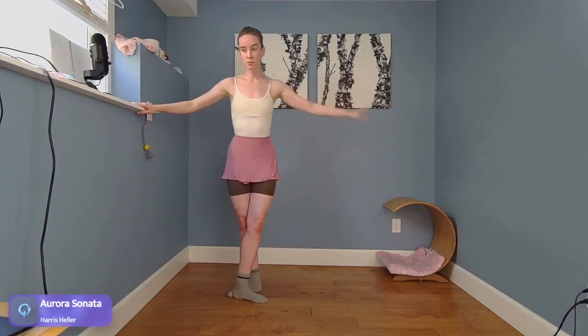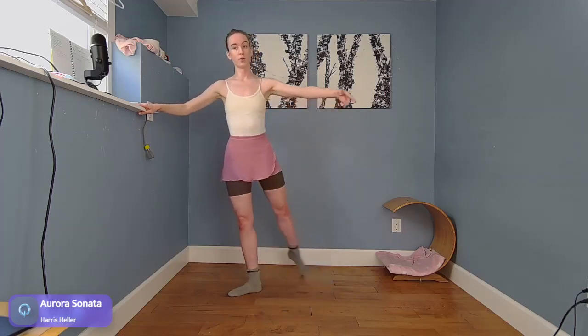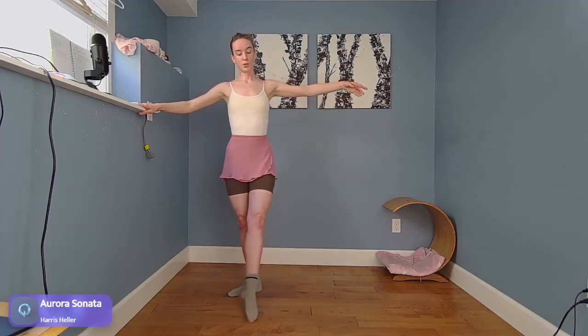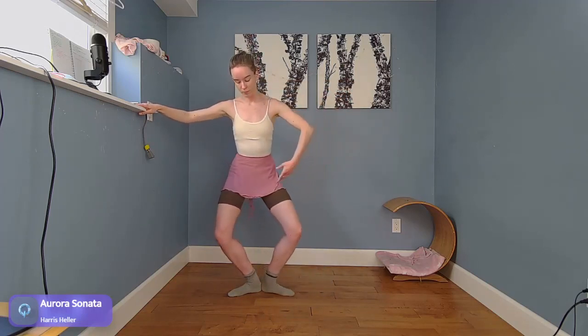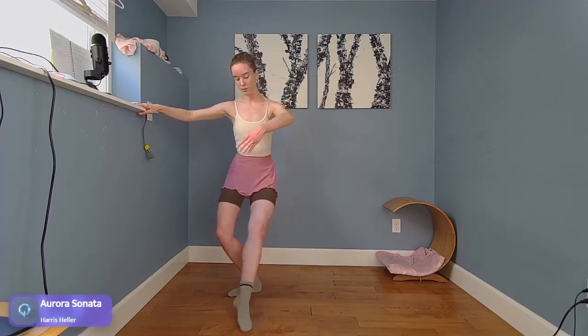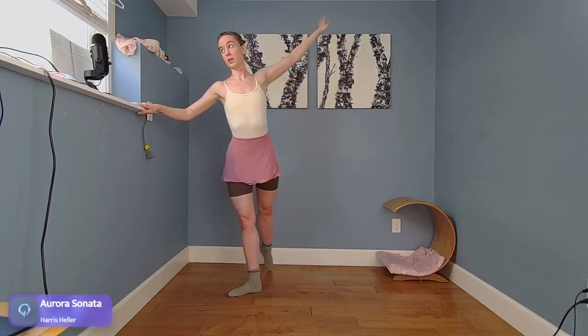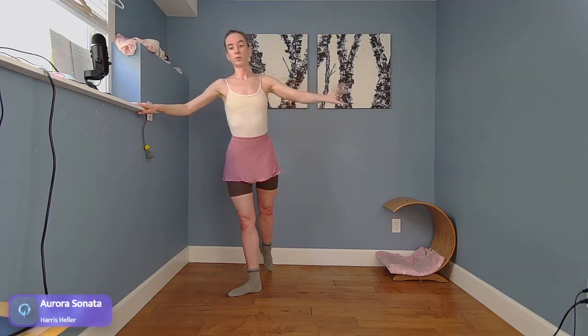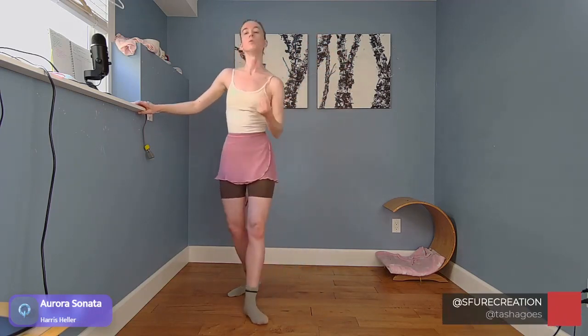Sequence is simple enough. We're going to do rond de jambe front, all the way around, just regular. Two, all the way around. Then grand rond de jambe, so through first position plié, three, or whatever, four, five, six, seven, eight. We finish the eight count. Yeah, one, two, three, four, this is five, six, seven, eight. And this is so slow with this song.